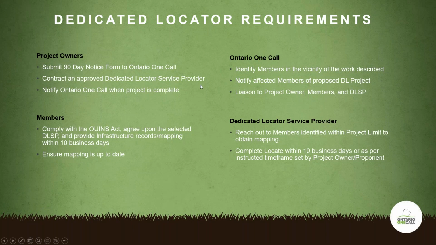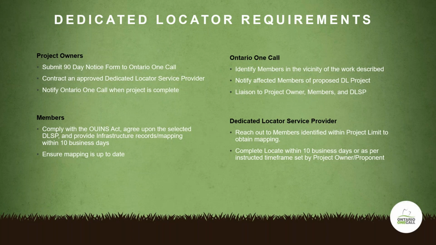Now, under Ontario One Call, once that submission is provided by the project owner, our team identifies members that are within the vicinity of the work described, and notifies the affected members of the proposed dedicated locator project. And we are the liaison between the project owner, members, and the DLSP. We're here to service all stakeholders to ensure that this program is up and running, and that everyone is in line with the requirements and the process that's required.